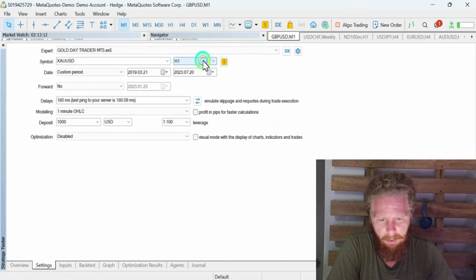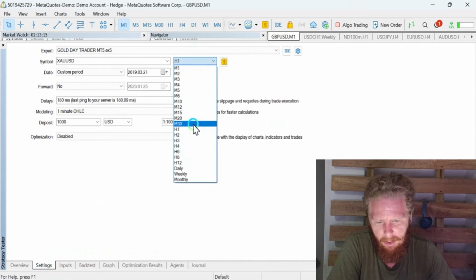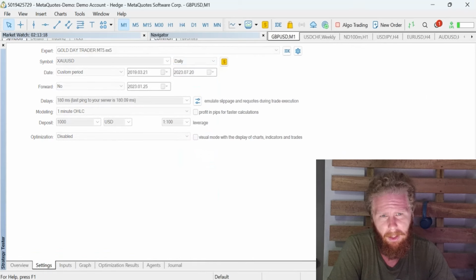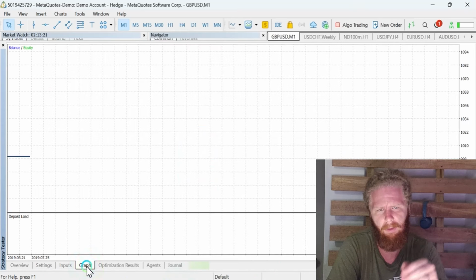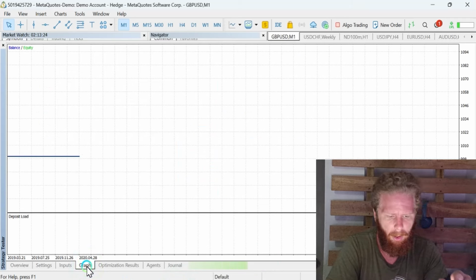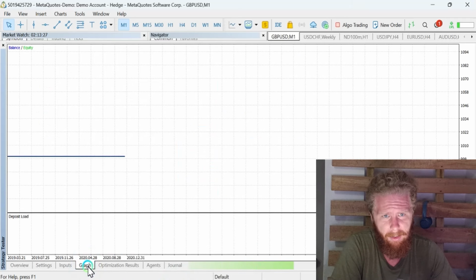First of all, I'm going to show you some other time frames to see how the algorithm is doing on different time frames, because that can be a very useful part of testing any strategy, and to see which one is the best time frame for this particular strategy. Of course, if you have a time frame in mind, you can adapt your strategy to that time frame, but I recommend you note this little trick down: run your very basic, non-optimized strategy on multiple time frames and see which one is the best.